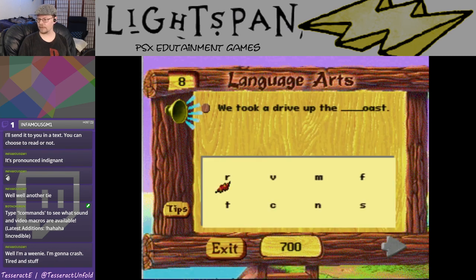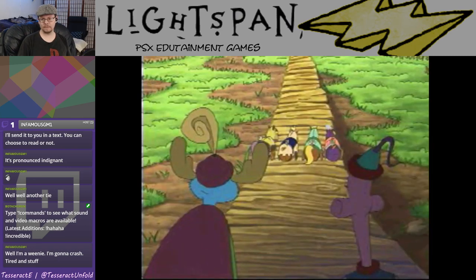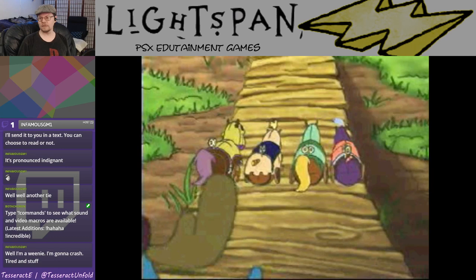Choose the letter or letter combination. We took a drive up the roast. It was a big roast. Right answer. Oh, it was probably enough for like 8 to 10 people there, that roast. Now back to our contestants. Now back to the challenge.